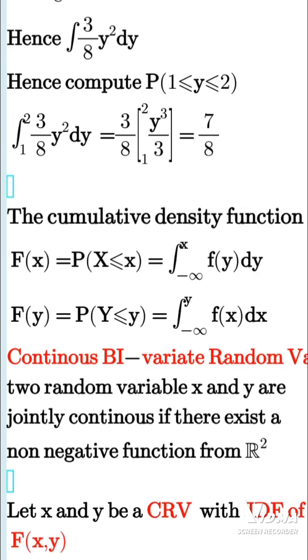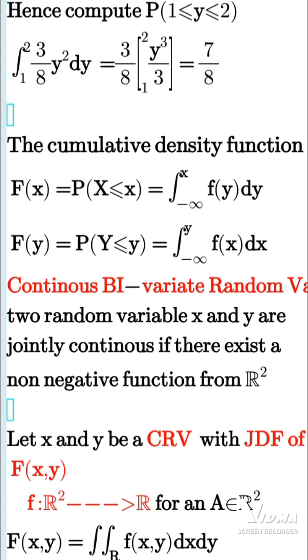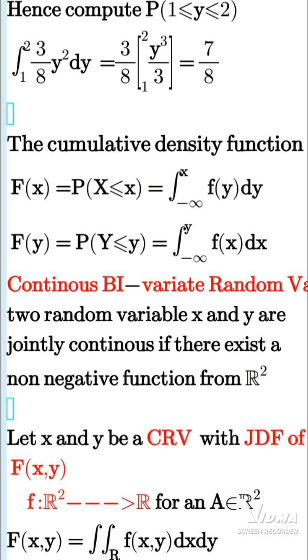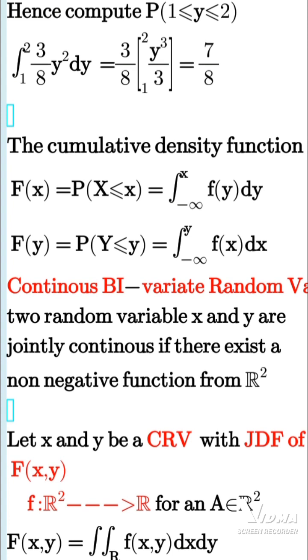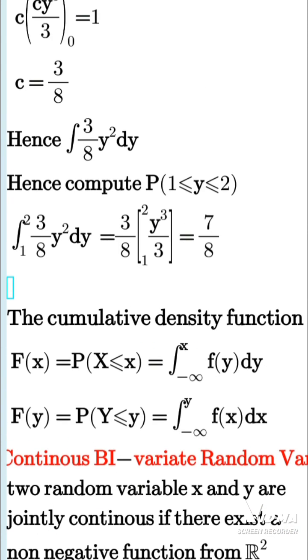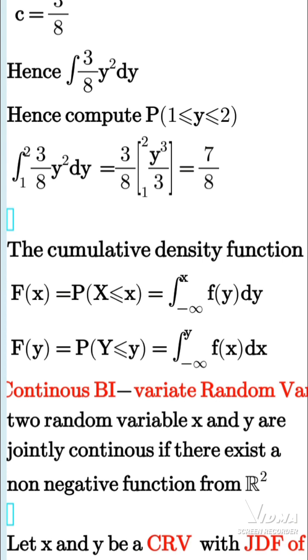Now we move to cumulative distribution function. Of course, know the difference between the big F and the small f. When you take the derivative of this, you have small f of y, that is f of x, the probability mass function. Then this other one is what is a PDF, probability density function.